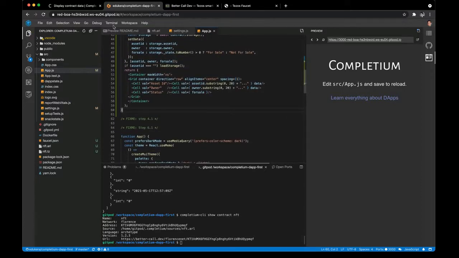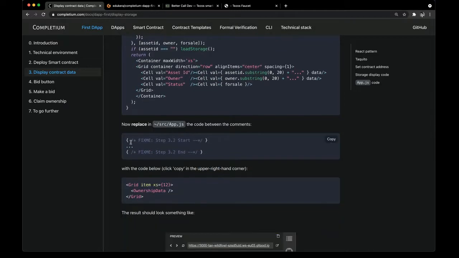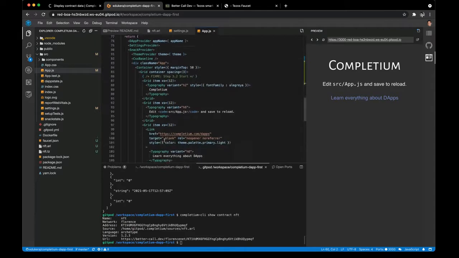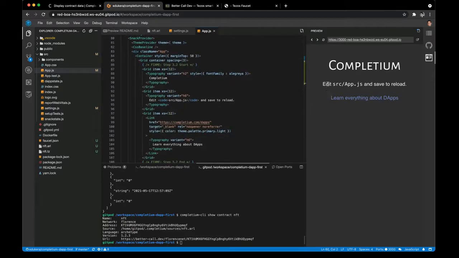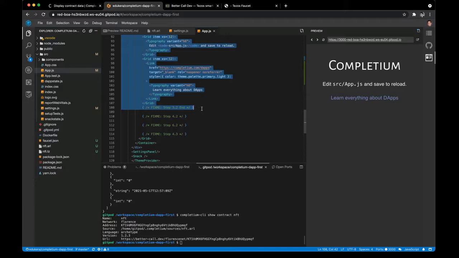Okay, and the next thing is to call this component from the app.js code. Just replace all the UI by a call to this component.